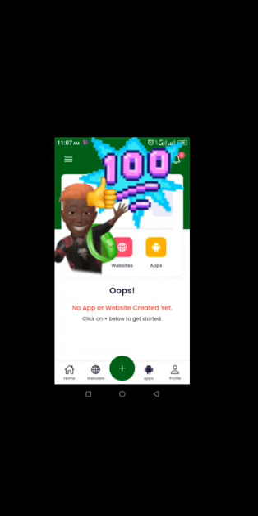So it will take you to your browser. It will display two options for you, download or upload. Upload will be on top, which is upload to Play Store and other stores. Then download will be at the bottom. If you want to download it to your mobile app, you click on download. And if you want to upload it to Play Store and other stores, you click on upload.